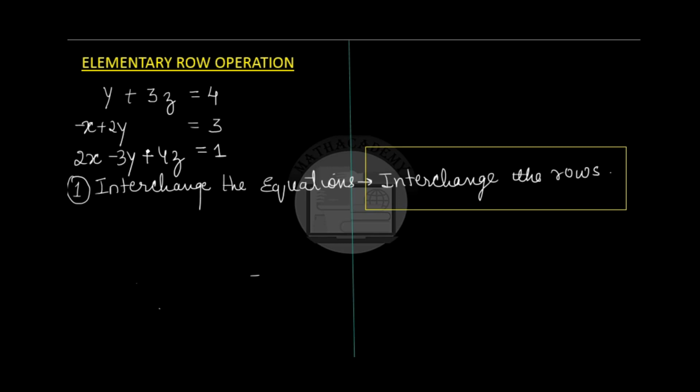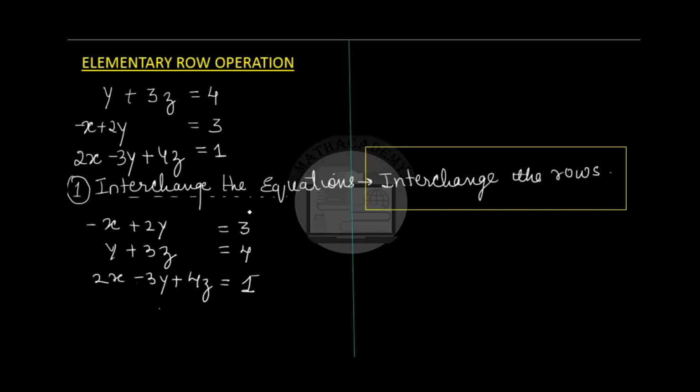We know that when we have a system of linear equations, interchanging the equations is one of the permitted operations. I can write the second equation at the top and I can write the first equation as the second equation. It doesn't make a difference. I still get the same solution for my system of linear equations. So this is one of the permitted operations on the equations, and the same operation corresponds to an operation on the rows of the matrix. Each equation corresponds to a row in the matrix, and hence interchanging the equations corresponds to interchanging the rows.